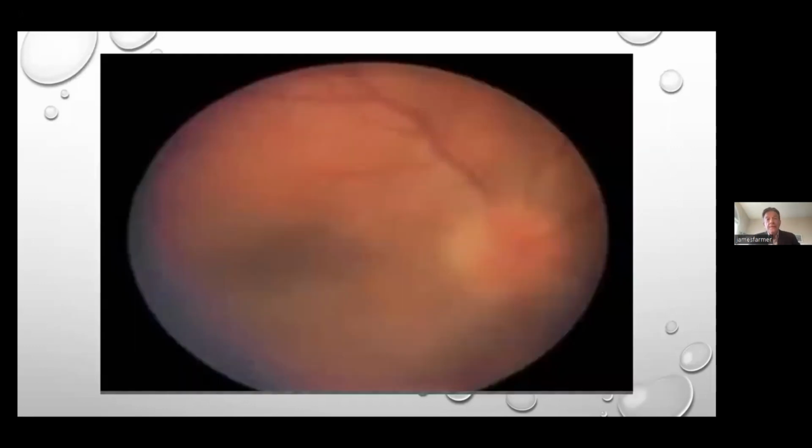So this is a picture of an ocular fundus or a retinal photograph that is out of focus. It's out of focus because there's pathology causing the picture to be out of focus. It's in the vitreous. I will go over the pathology of this later, but this is where ophthalmic pathology shines in making a diagnosis of this patient's problem.